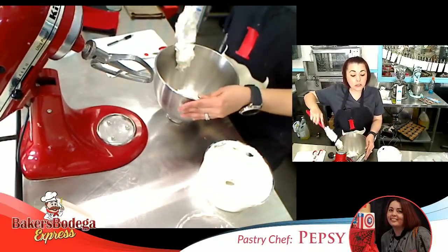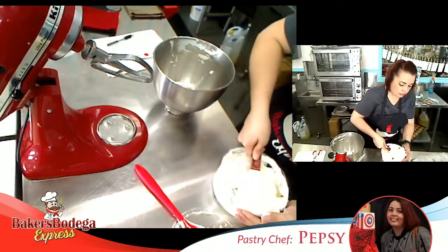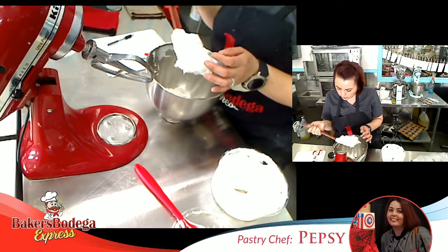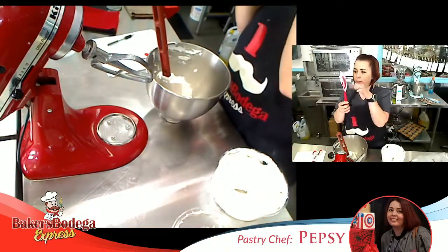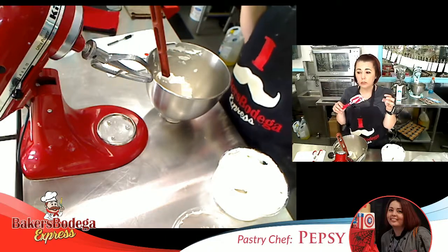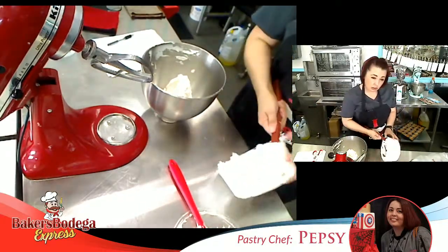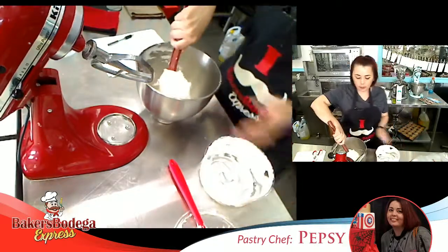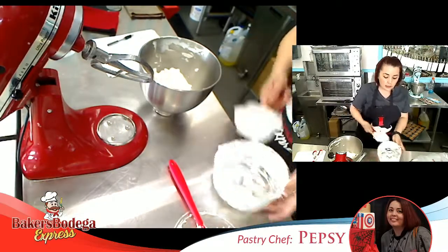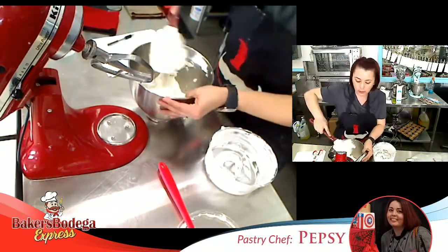I honestly grabbed the wrong spatula. I should have grabbed one of those. These are better. They're sturdy. That one's flimsy. The reason I love these is because they're high temperature. They're the culinary spatulas, and they go up to 400 and something degrees without melting. I also like these because they don't have the separator. The cheap ones, which we tend to go for, if you separate them, they'll grow mold inside. So these, you don't have to worry about that. Me gustan estas espátulas porque puedes ponerlas en temperatura bien alta, como 425 grados, y no se derriten. Y también porque no tienen la separación, y muchas veces cuando compramos las baratas, tienen moho adentro.